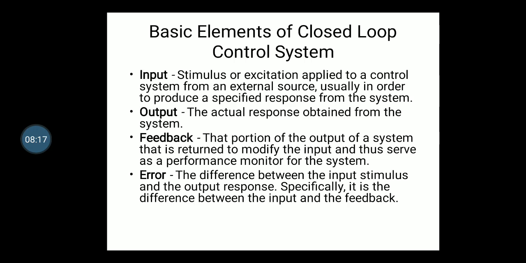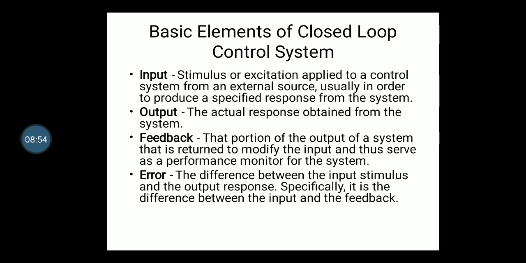So what do we mean by feedback signal? We use the feedback signal for monitoring purposes. We regularly take a signal from the output and give it back to the input. Why? Just to monitor, just to track. Why track? Because we need some specific goal. In the case of the air conditioner, we need 24 degrees Celsius, so our ultimate goal is to maintain that temperature. And how can we maintain that temperature? By constantly measuring the output, and by measuring the output we give that signal as feedback.